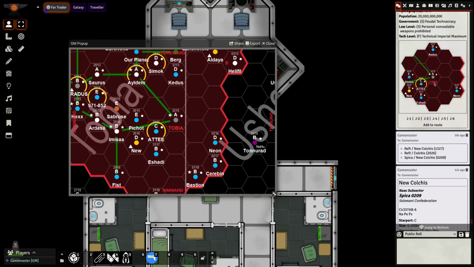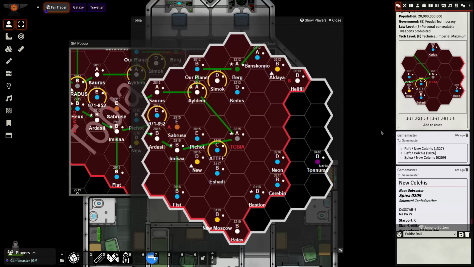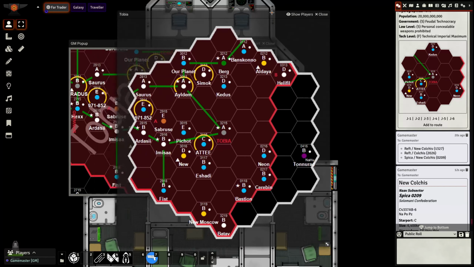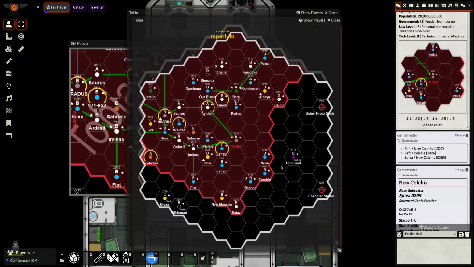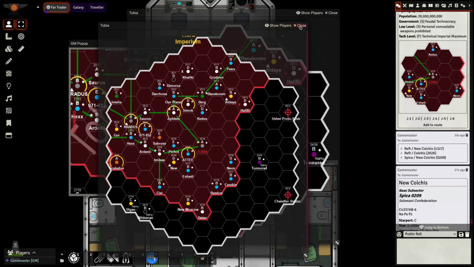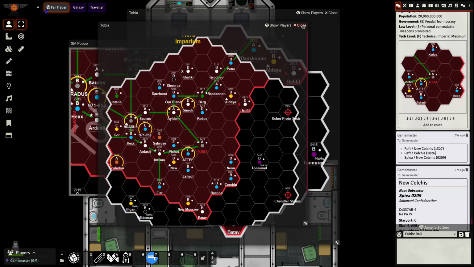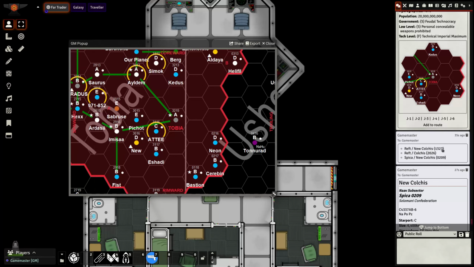So we have a default setting of that map. We say click on J4, so it will now show you a jump 4 map around that system. Similarly, jump 6, there you go, a much bigger map, and that can be shown to players. So if they're trying to figure out where they want to go from their current system, they can do that.